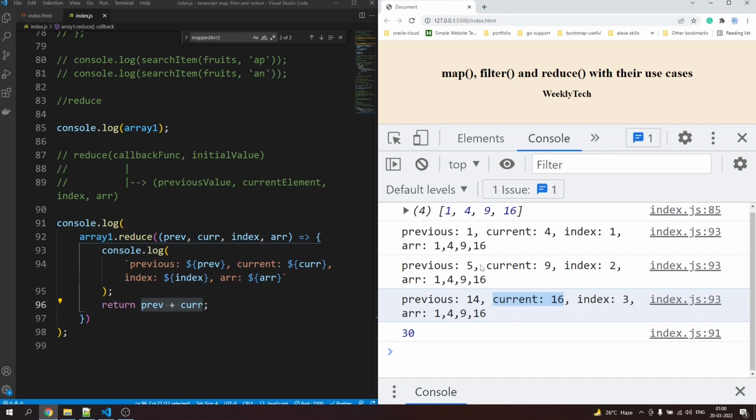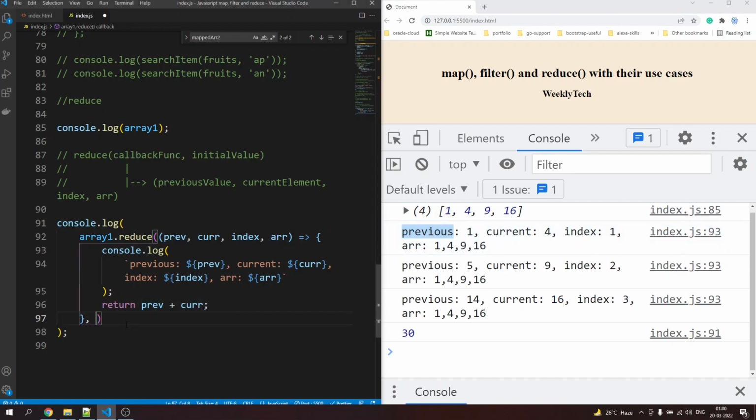So if you don't want this to happen, and you want the callback function to be called exactly equal to the number of elements in the array, and if you want the previous to hold some other value as an initial value instead of the first element, you can pass an initial value.